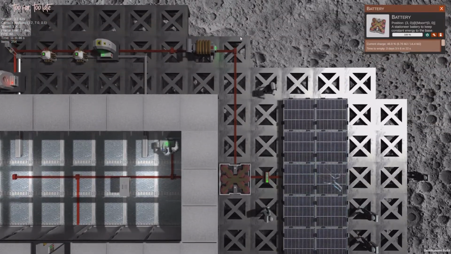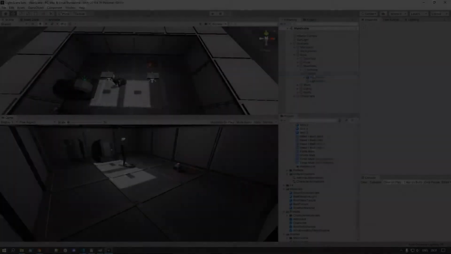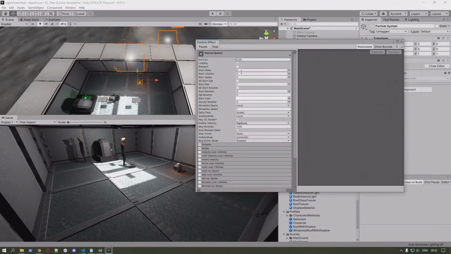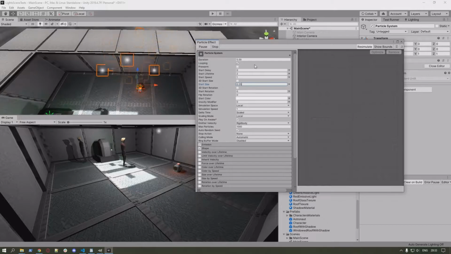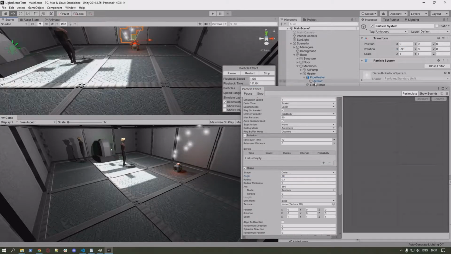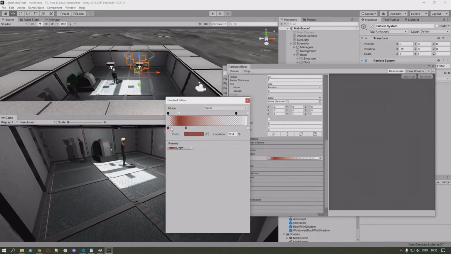There are very good tutorials on the internet, and I've been trying different things to get a nice visual result. The particle editor shows you a preview so that you can make your best setting without having to run the game every time. You can define the emission of particles, their size, lifetime, colors, and many other parameters.